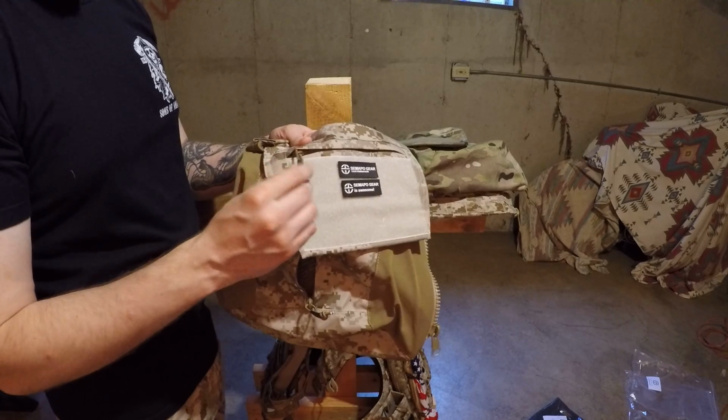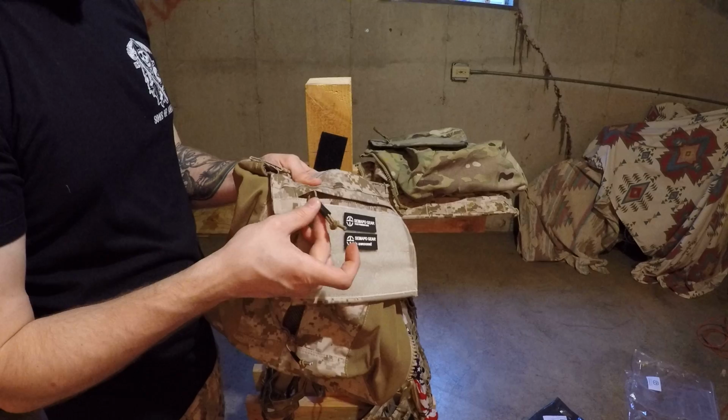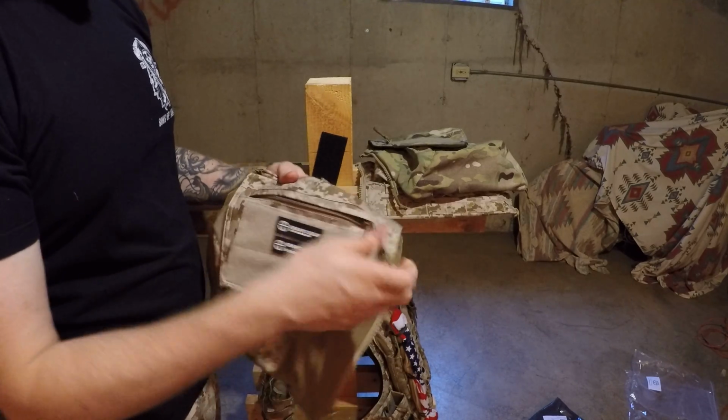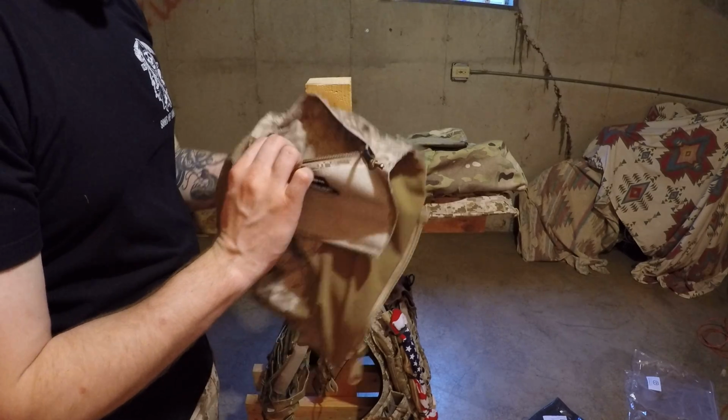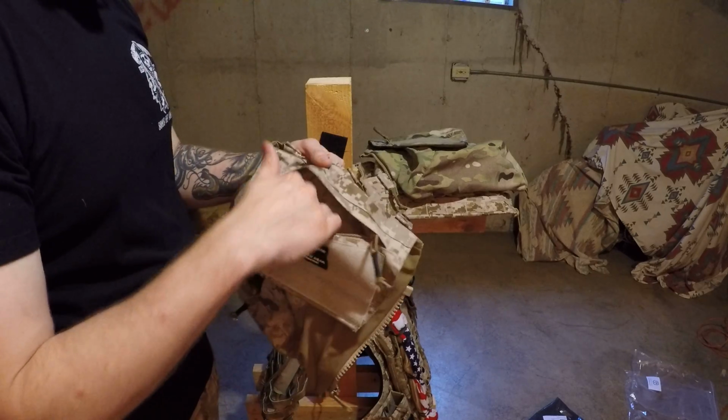Second difference is they did shock cord with shrink wrap. I'd like to see a little bit smaller shrink wrap used, or at least shrunken a little more, because this one just kind of slides. But it's elastic and it's quiet, so I really like that. And they use YKK zippers, so they don't have to tell me on the little thing that they use it. I already know that they do.